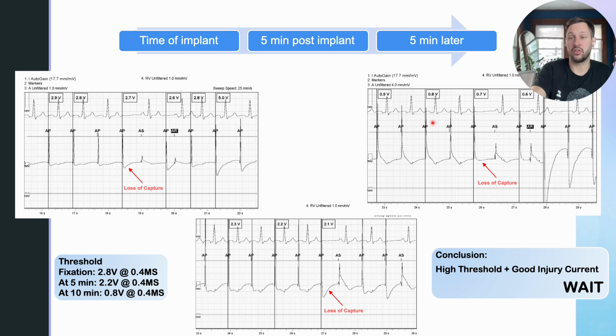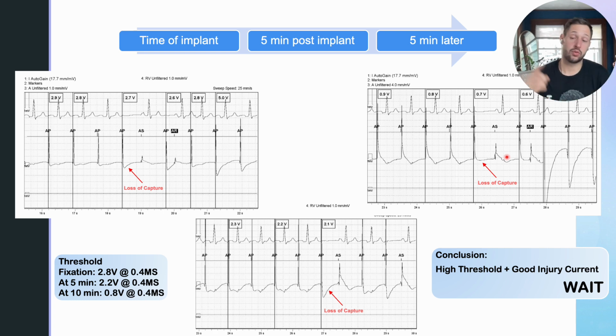Now all of a sudden you could see a threshold jump to, instead of 0.8, it could be at 0.9, or 1 volt is your new capture threshold. So you wouldn't capture at 0.8, you wouldn't capture at 0.9, but you are capturing at 1 volt. That suppression from the pacing has lowered the capture threshold artificially. So your threshold is actually probably in that case around 0.9, but because of the Wedensky effect, it has lowered it down to 0.7. So as soon as you lose capture, it may take more energy to capture again.